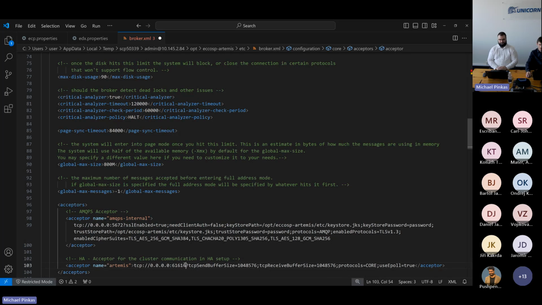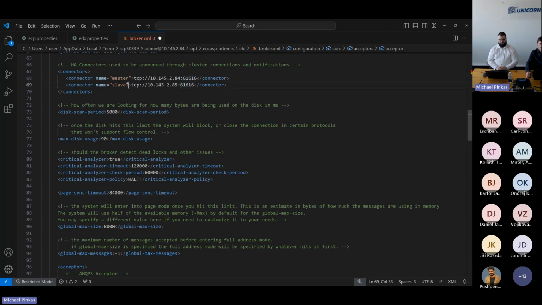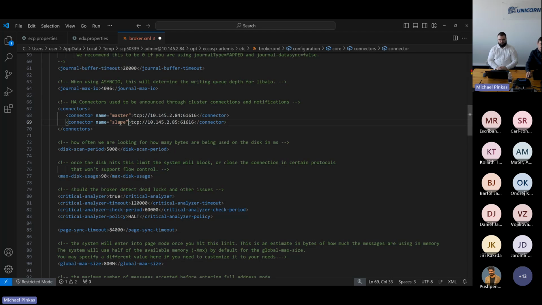So here we are saying that this internal broker will be listening on all of the network interfaces for this server and port 61616. In this section, we are saying that when we have to connect to the slave, we will connect to this server with this port.